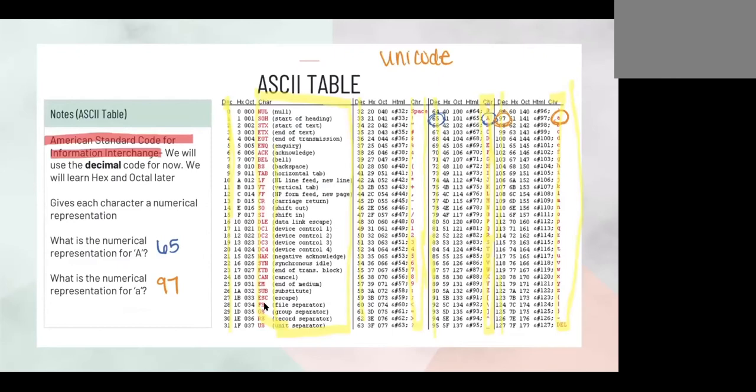So hopefully the reason a lot of you guys are saying this is because of what we have right here in our code. Capital A has a smaller code associated with it. We have 65 as opposed to 97 for lowercase a. So when we compare which one would come first alphabetically, it would be the capital A. The best way to do this is actually just to use a less than or greater than sign. So let me switch back over to the code.